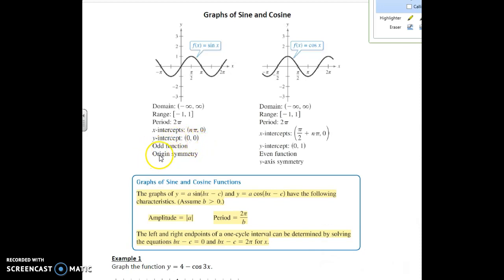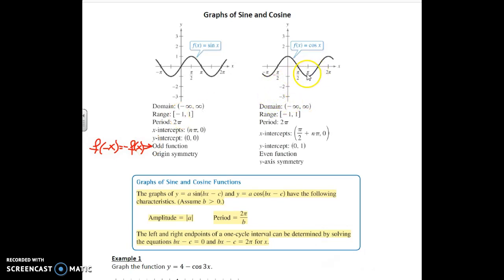So I want you to pause here and think, what does an odd function mean? Can you see it in the graph? It is the same as origin symmetry. Not just that, but when you have an odd function, I need to remind you that this is the same as f of -x. If you replace your variable with -x, it will end up being the same as -f of x.